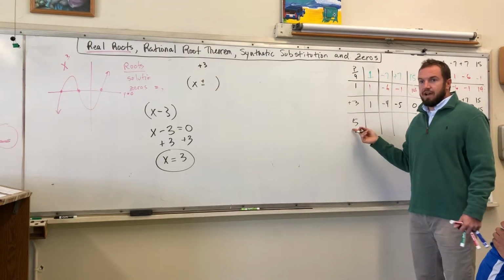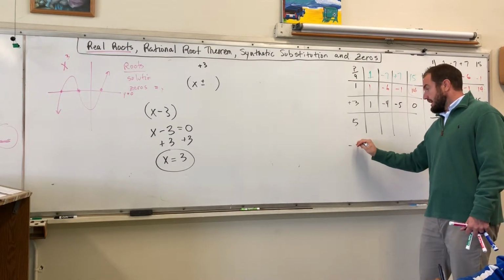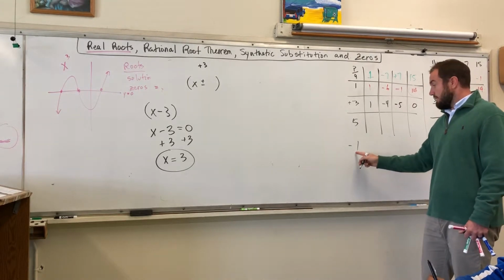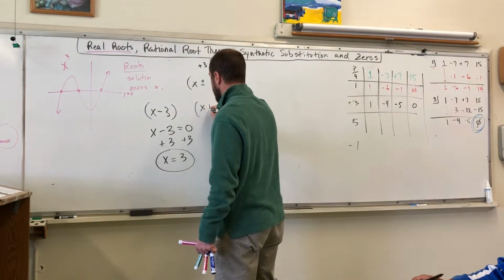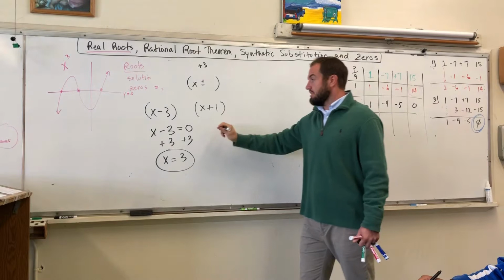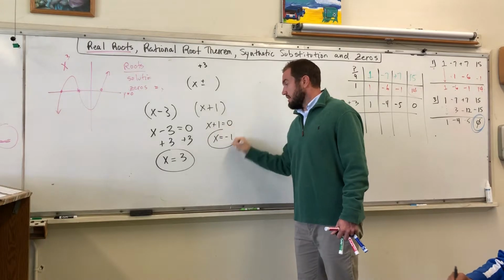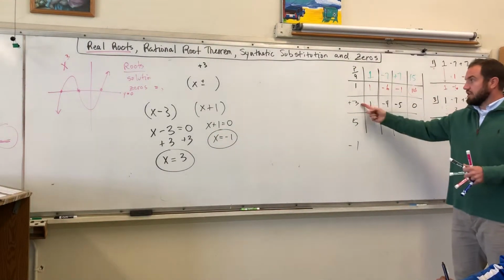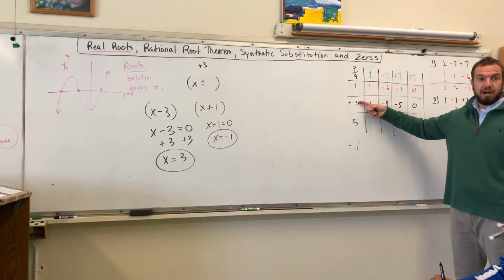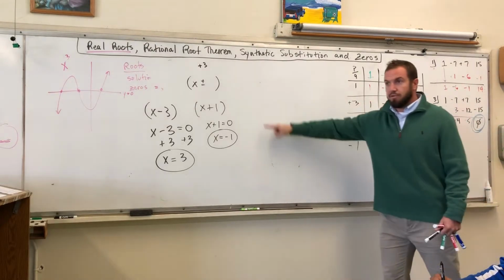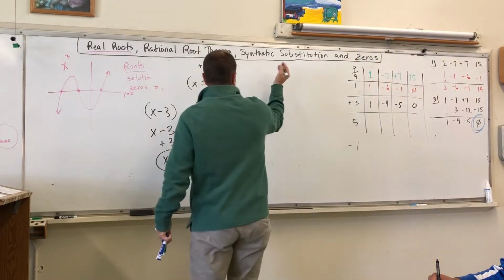Like for instance, if I found a possible root was negative 1, let's say, and I want to put this in as a factor in parentheses, I would call it x plus 1, because when I set this equal to 0, my x is going to end up being a negative 1. So a lot of times when you see a possible root represented as a positive, like this positive 3, you put it in the parentheses as x minus that number. So let's look at that. We have x minus 3.